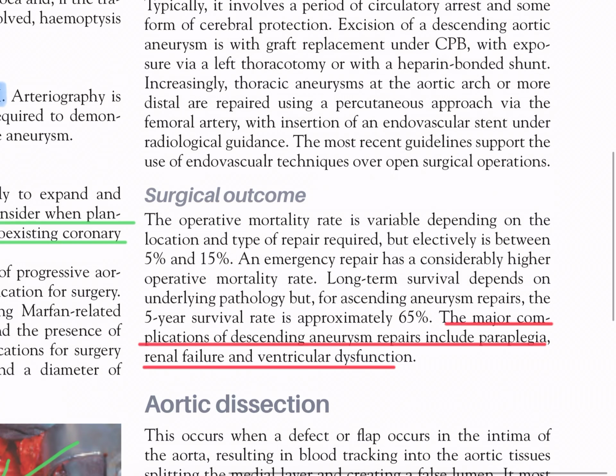The most recent guidelines support the use of endovascular techniques over open surgical operations. Surgical outcome: the operative mortality rate is variable depending on the location and type of repair required, but electively is between 5 to 15%, and emergency repair has a considerably higher operative mortality rate. Long-term survival depends on the underlying pathology, but for ascending aneurysm repairs, the 5-year survival rate is approximately 65%. The major complications of descending aneurysm repairs include paraplegia, renal failure, and ventricular dysfunction.